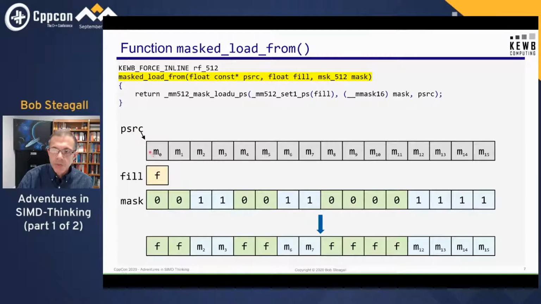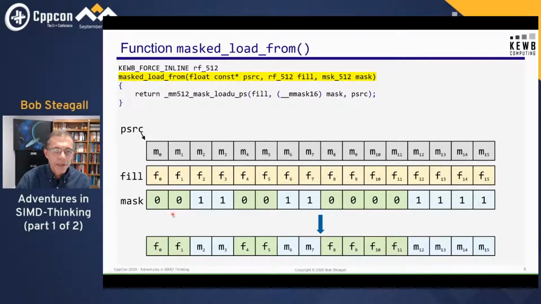So the idea is you have a pointer to data, and you have some fill value, and you have a mask. And then when you execute the intrinsic, for every place the mask is a 0, you get a value of the fill. And every place the mask is a 1, you get the value from the corresponding location in memory. So you can see here I'm alternating in pairs of 2 in the bits. And in the top half of the register, I alternate in units of 4. But everywhere you see a 0, I'm getting a value from the fill. And everywhere you see a 1, I'm getting a value from memory. This actually turns out to be pretty useful.